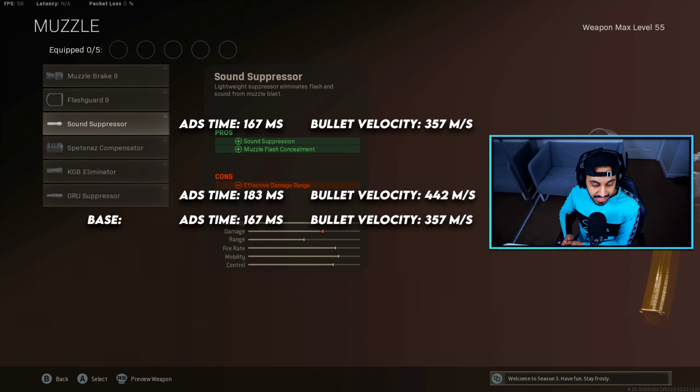And the base ADS time for the PPSH is 167 milliseconds. And that doesn't change if you equip the sound suppressor. We did test this once again.